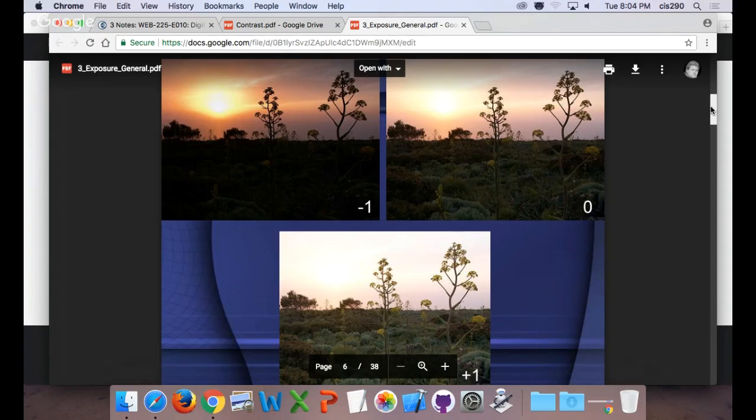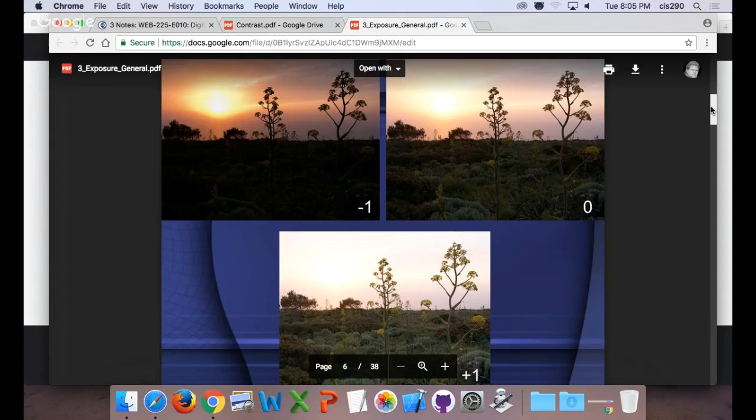So in this example, you've got on the top left a desert area, top right a desert area, and the bottom. It's the same image, same exact settings basically for all three. You'll notice the difference is the exposure value, or EV value as it's called on your camera.